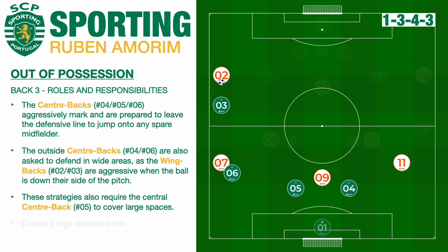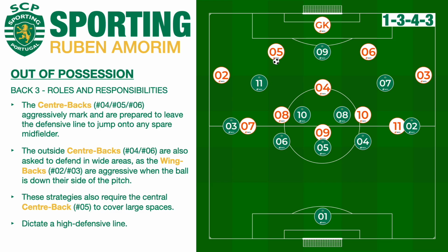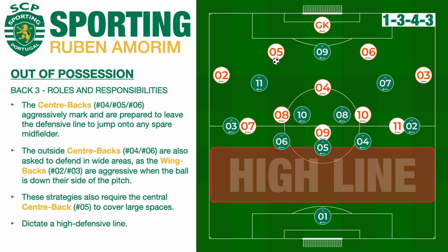These strategies also require the central centre-back to cover large spaces, and Amorim's selection will usually include a pacey player within the central position who is good with 1v1 duels. And as has already been covered with the wing-backs, it's important that they keep a high line. They're trying to restrict the space between the midfield and defence, so the back three can step onto any midfielders that are advanced of the midfield line.